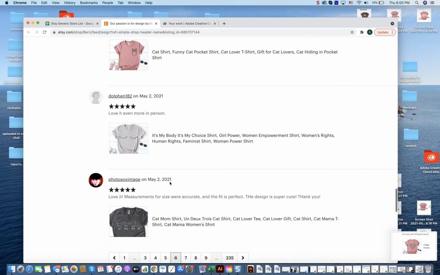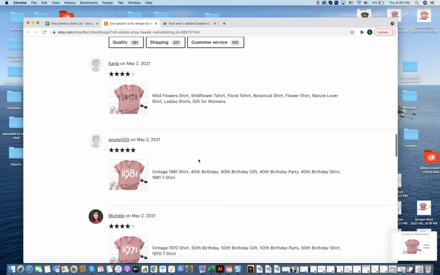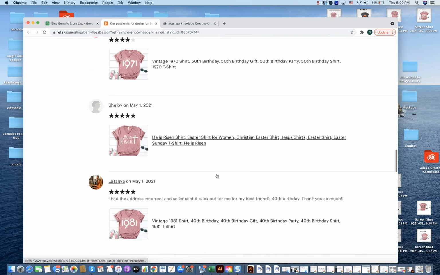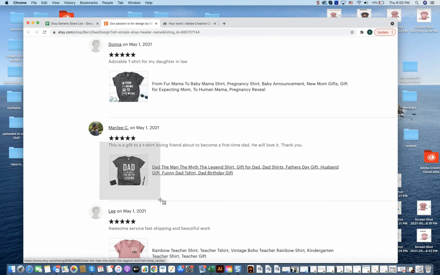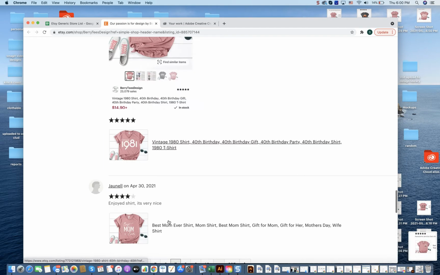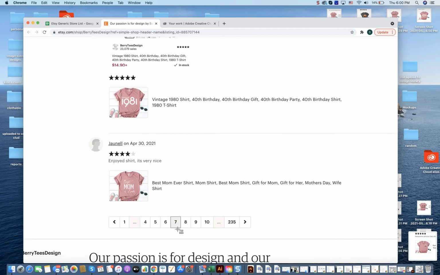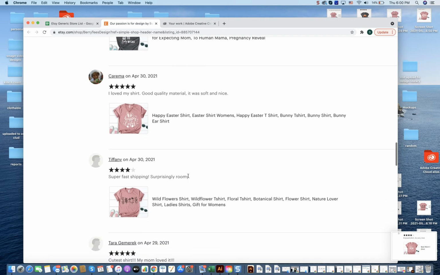But again, if you accidentally screenshot one twice, you can just pay attention when you're putting them in folders, and if you realize that you screenshotted it twice, you can just get rid of one of the screenshots. So I'll just do a few more, and then I will show you what to do from here. I'll just do one more page, and then I'll show you what to do.